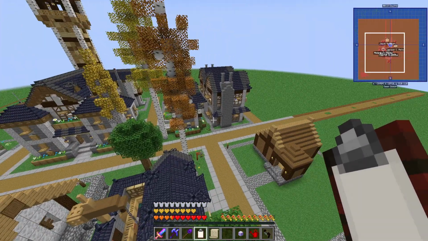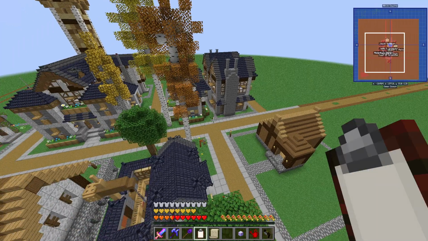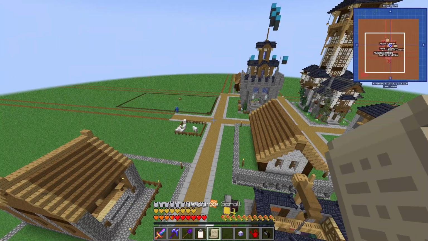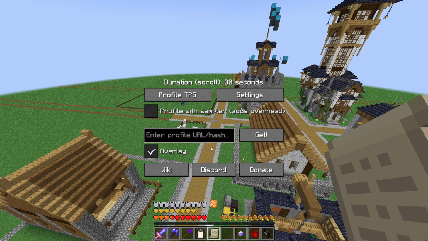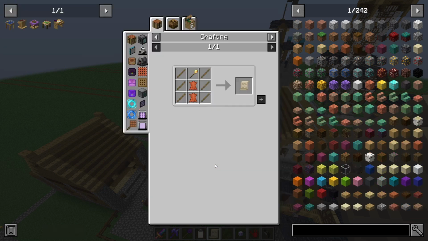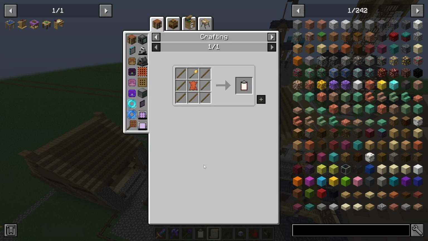People that are going, oh, hey, I need the builder, I need some stuff for building this stuff, it shows up here. But Linda mentioned this, the resource scroll, which is super easy to make, cheap, easy to make. Oh, let me show you the clipboard. That's also cheap and easy to make.